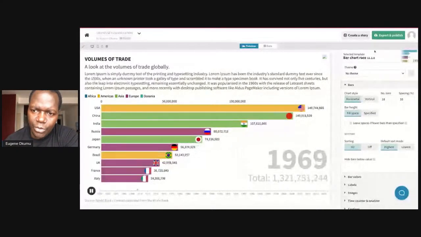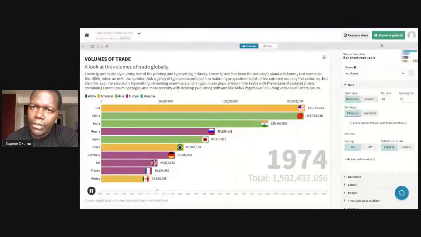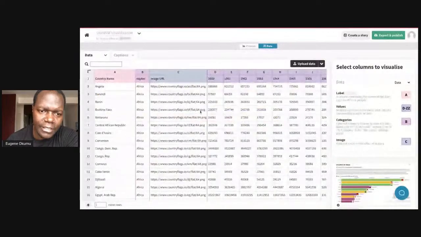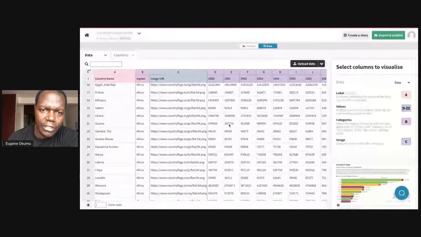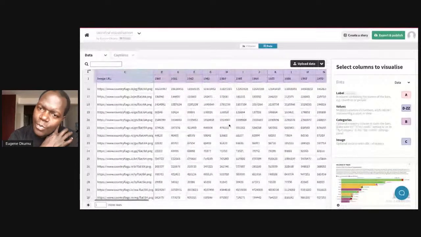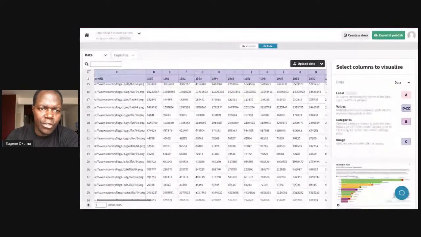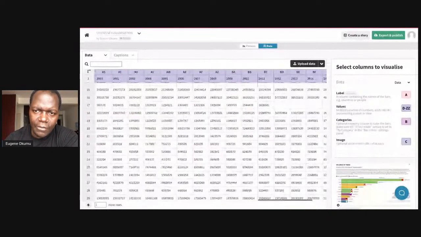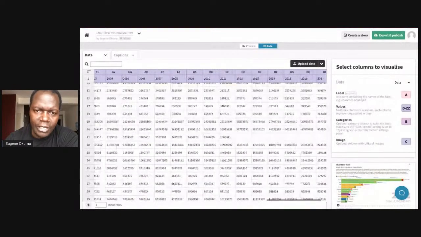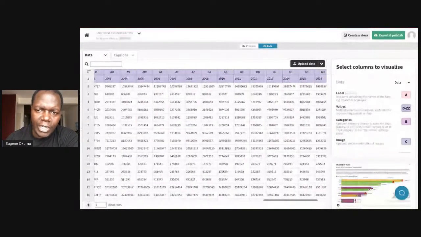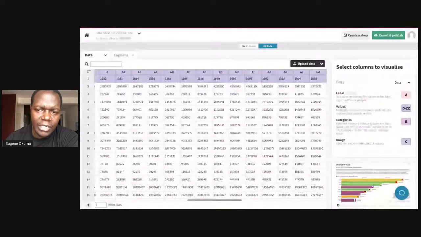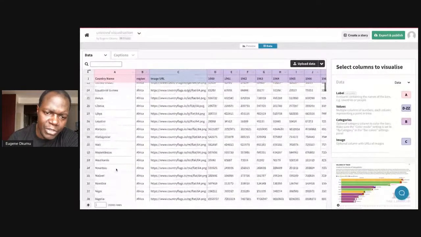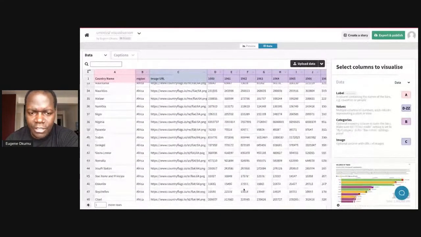As well with this, so this is the preview of the data, and then the data itself looks like that with respect to the duration. So here you have, this is a basic spreadsheet, and you have the volumes of trade in 1960. And this runs all the way to 2017, as we had seen. And this is for multiple countries. So sometimes, depending on which countries have the highest volumes of trade, it will only show you up to a certain number, because the comparison for other countries is significantly lower.